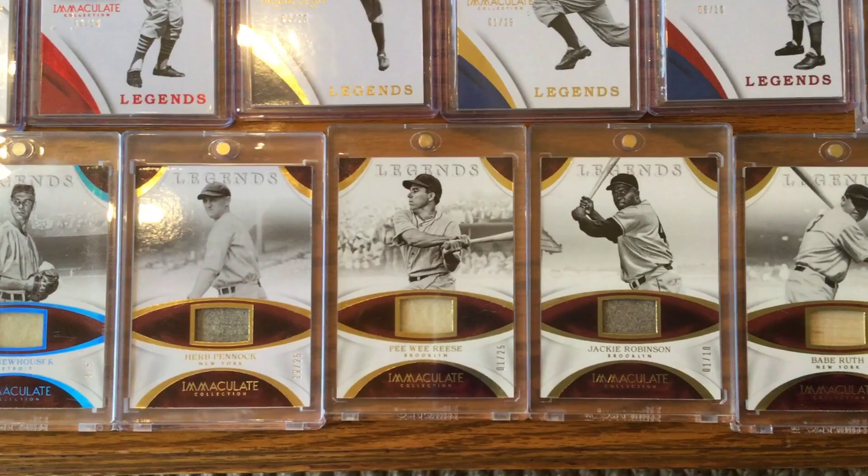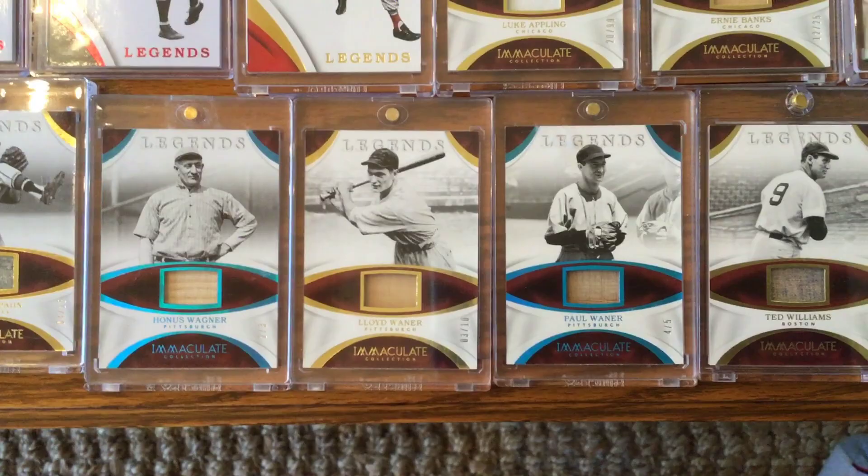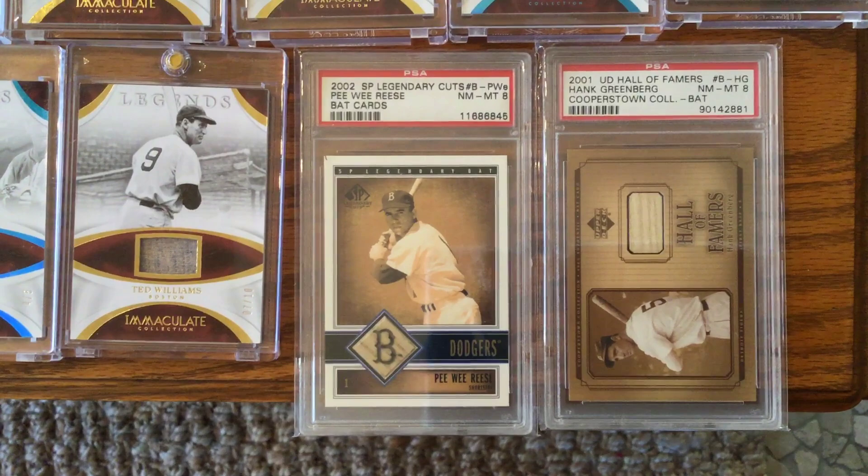There's Higgins, Reese and Robinson again, another Babe Ruth bat, Snider, Spahn. Wagner, the Waner Brothers, Ted Williams. I only have a couple of slabbed relics — not for any reason other than I don't focus on that. Regular relics are just fine. But I got a Greenberg and a Reese there. I so miss Upper Deck making cards because they did so many awesome relic cards and lots of legends, lots of great stuff.